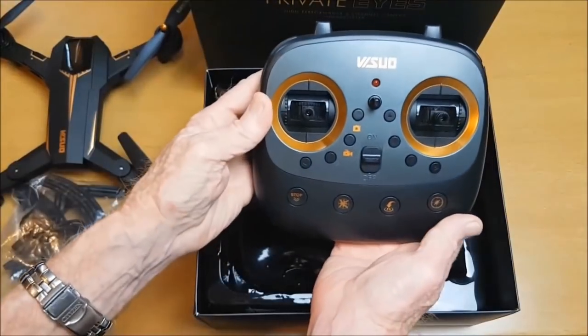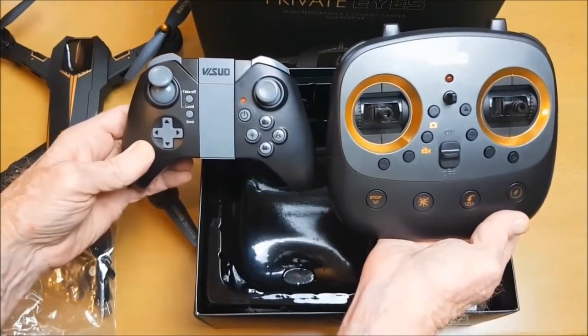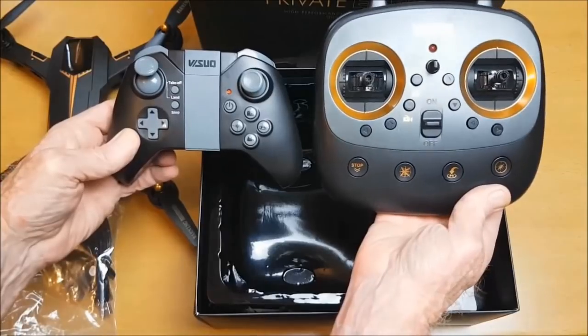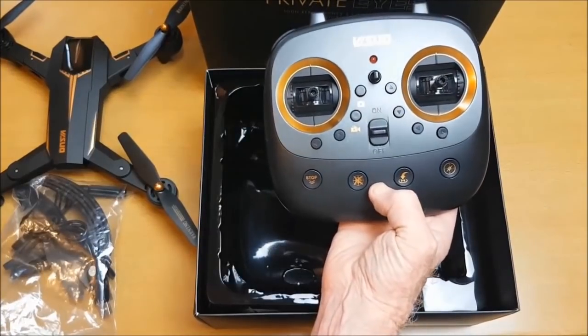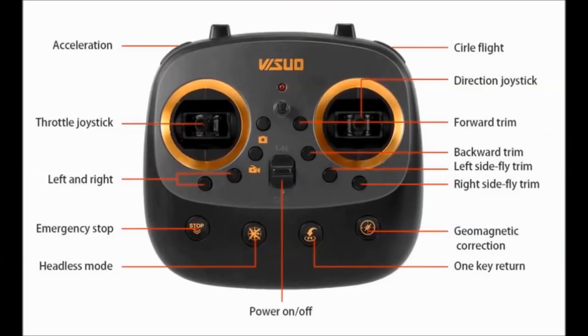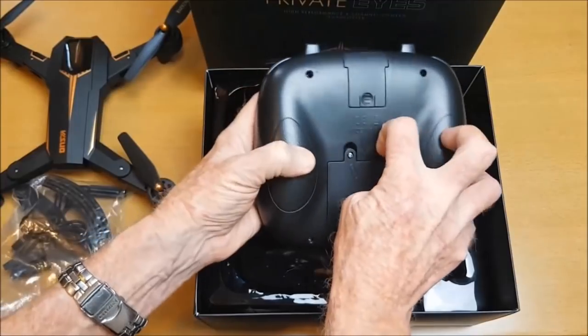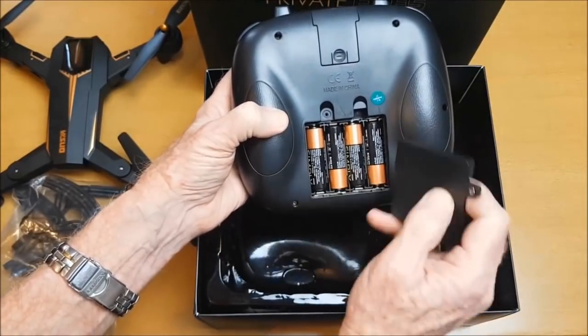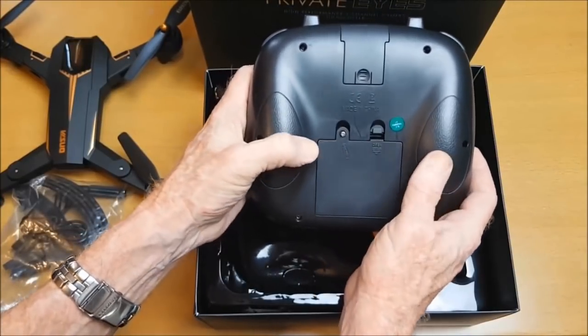And then we get this very nice radio controller, and this is the radio controller that comes with the 809 series. So this really does look a lot better, and it's very good to see icons on all the buttons here. And here's a picture of all the functions. You need to supply your own 4 AA batteries that go in the back here. The screw does need to be loosened, but it clips in nicely there.